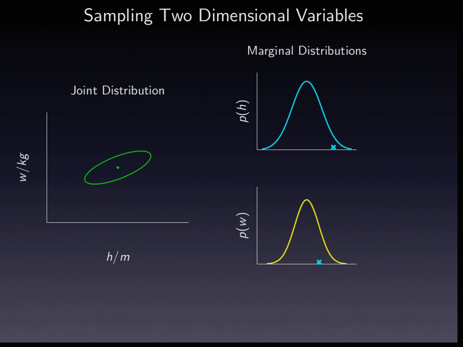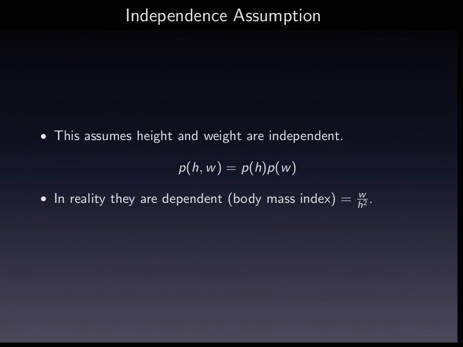Because if you take a height sample here and look at where, think of this as a hill, right? This is a contour of the density, a single contour. It's really a hill coming up. If we were to slice through the hill and say, well, given we've observed this height, where would the weight be? Well, you'd have to look down there and you'd see a little bit of a distribution there. The weight is strongly constrained to be up here, rather than the marginal weight. So once you've observed the height, you know the weight must be a little Gaussian in this region rather than this whole Gaussian here. So marginal distributions can be very misleading.